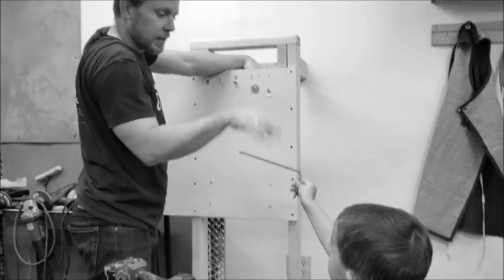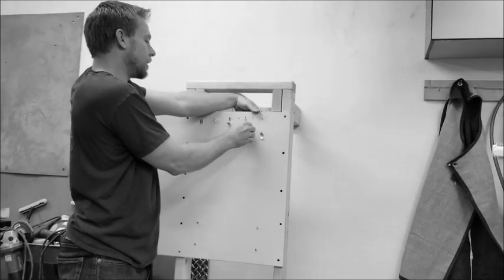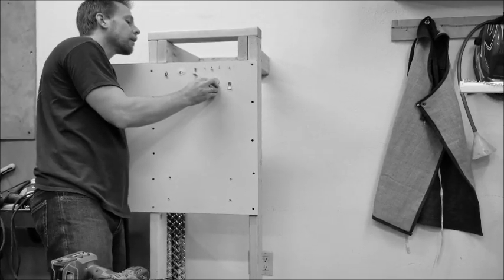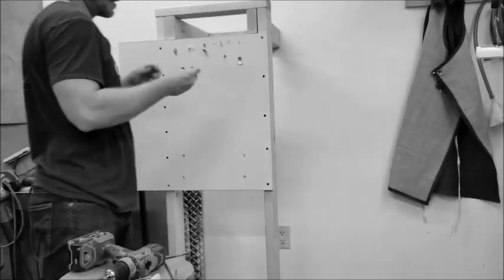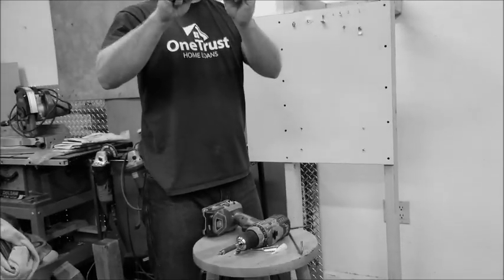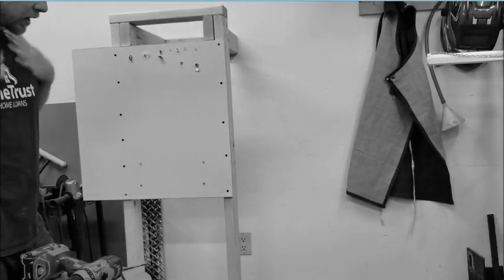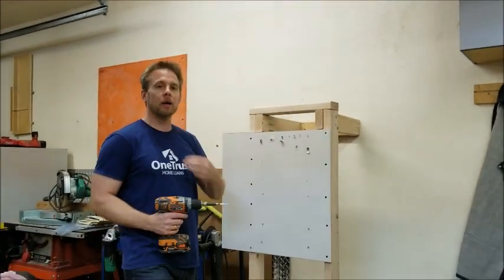Obviously, it mangled the crap out of the bolt and stuff. It's super bent. So it, you know, it bent the bolt, but it did not pull through the drywall. 470 pounds hanging on it. I even had to kind of jerk my weight on it. Now we're going to put a bracket on here and see how much weight it can hold without ripping out of the wall this way.